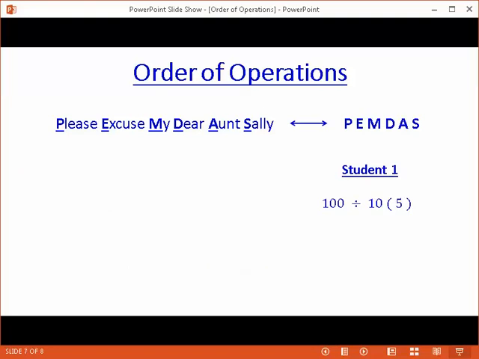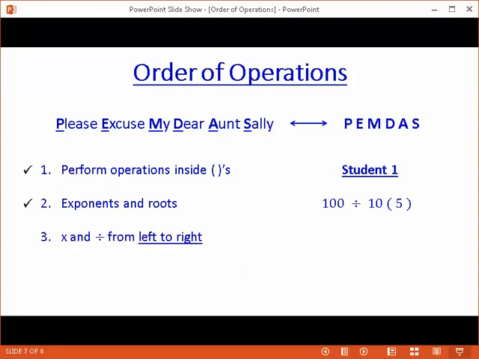So when we take a look back at student one on how that particular student simplified the expression, they started out by looking inside the parentheses and said, well, there's nothing to do inside of the parentheses. There are no operations inside there. There's just the number 5. So there's nothing to do inside parentheses, so we step outside and say, well, let's take care of the exponents and roots. Well, again, in this expression, there are no exponents or roots.